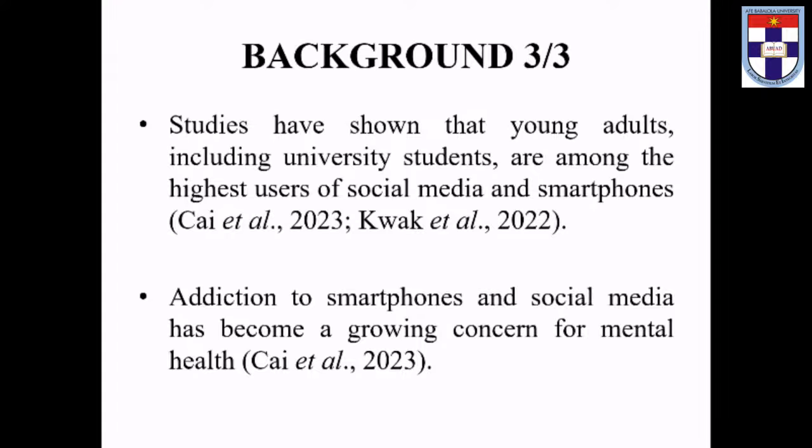Now, students are the major users of what? Social media and smartphones. Even as this lecture is going on, you turn around, you see many of us are busy with our smartphones and social media, maybe not paying attention. So this actually can affect the academic performance of students as well. So it has become a growing mental health concern, actually, addiction to social media and smartphones.